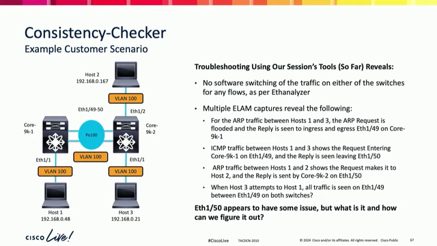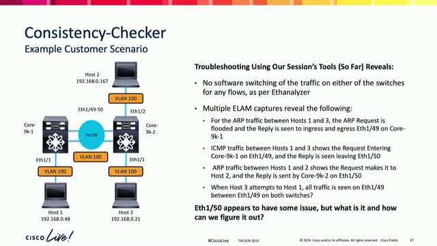So that means that we're not punting to the CPU and dropping it. Similarly, with the different ELAM techniques I showed you, you would be able to find that there is a discernible pattern between the hosts. Anything that appears to be working in any direction appears to be going over Ethernet 149. But anything that appears to fail in any given direction appears to be going over Ethernet 150.